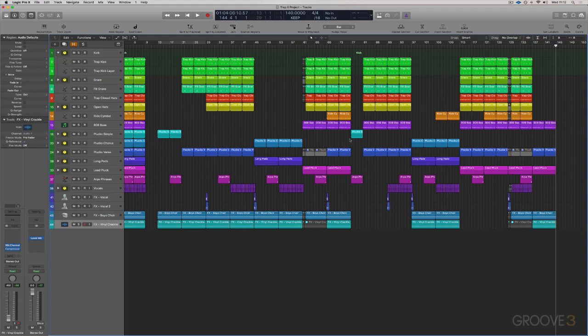So there should be changes every 8 bars. And those changes should be significant enough to draw the listener's attention to what they are. And it should either be a sort of pickup in rhythm, in frequency energy, in melody, whatever it may be. But all those small things make a difference. So if you're thinking that your track sounds a little bit boring or you're not really feeling it, try adding something new. Try adding something with different frequencies, different melody, different rhythm. And I think you'll find that it's going to start to flow really, really nicely musically.